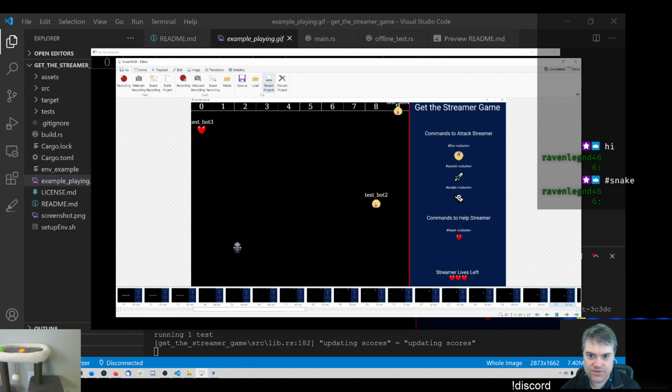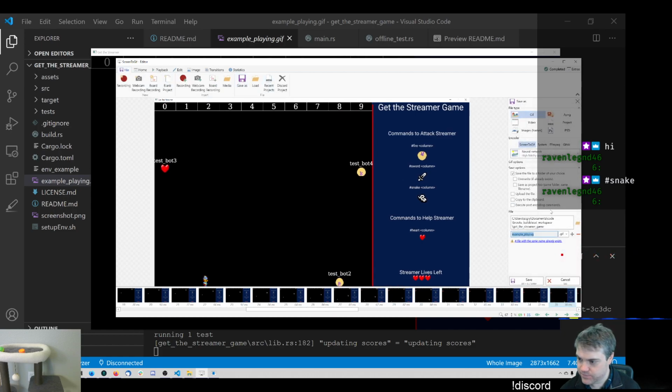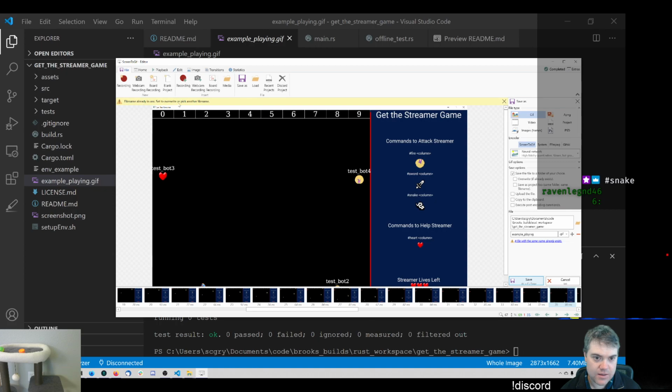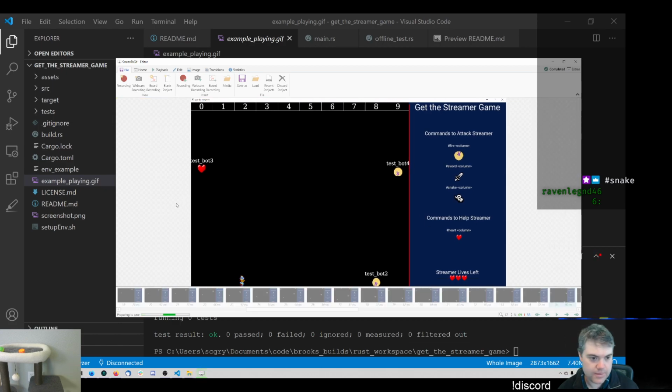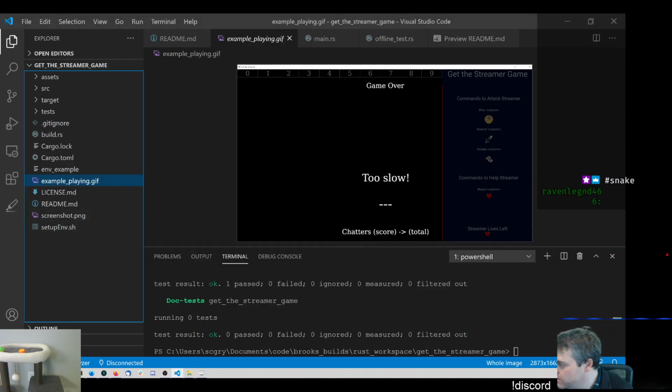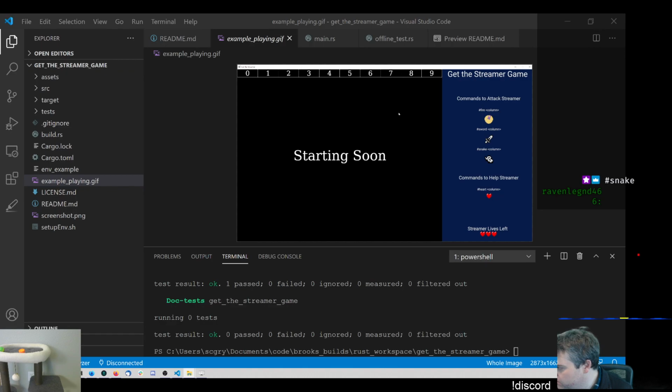So let's go ahead and save this out. Example plane, we'll save. Oh, set to overwrite. How do I overwrite if I already exist? Then over here, what are you?